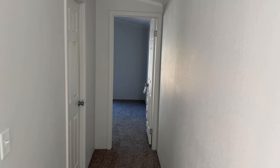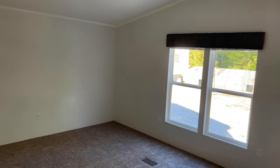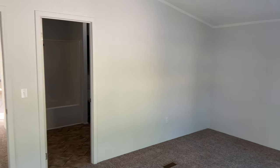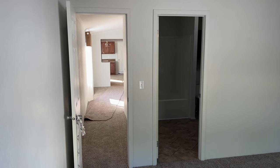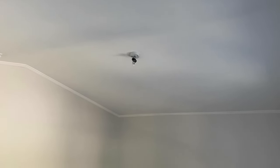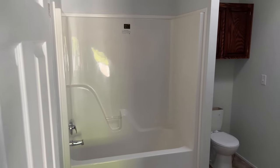This is actually a double master Solitaire, so you're going to have two master bedrooms. We'll go to this bedroom first. You see this room is huge — that's the advantage of the 18-wide, it's going to give you huge bedrooms. There's plenty of light coming in with the double window on this side. You are wired and braced if you didn't want to put a ceiling fan up here. The second master bedroom goes right into this master bathroom.